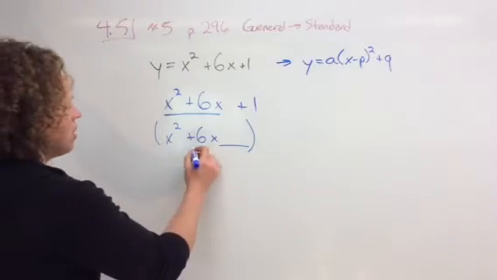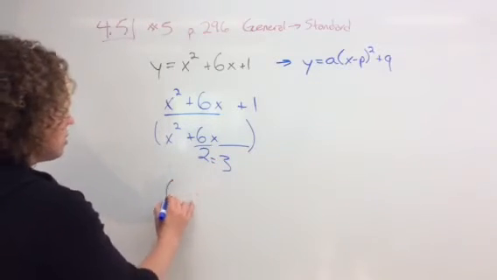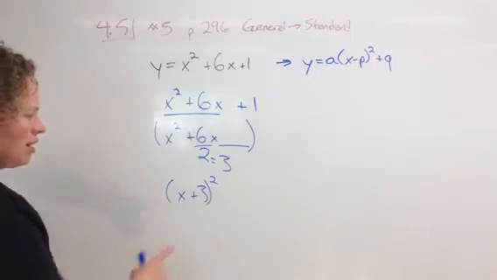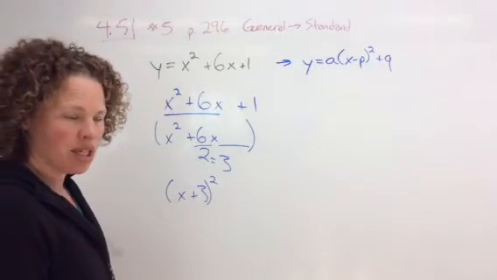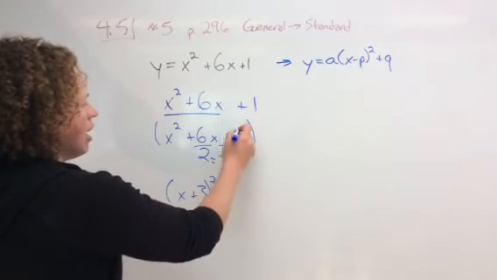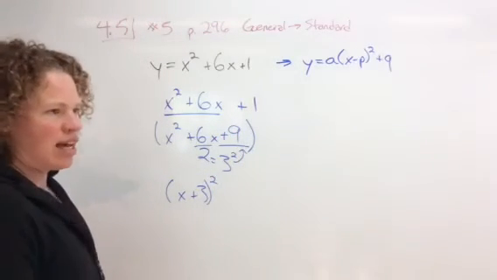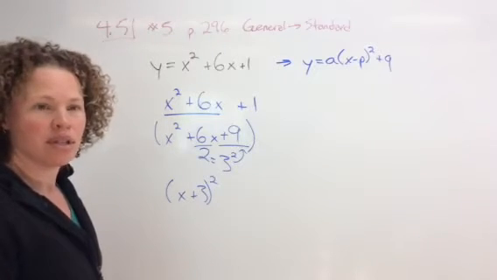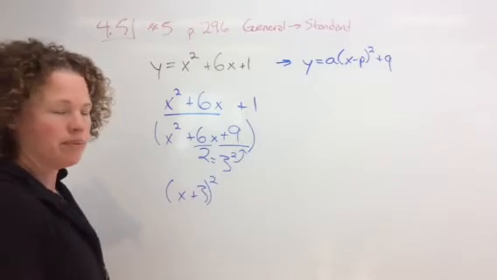So that means to find this middle number, we would divide by 2, and in that case, this is 3. So that means when we set up our perfect square, it's going to look like that. The 3 goes here. To find out what goes here, because we're going to have to adjust our formula, we can't just randomly change it, is we have to square this and then add that value here. Now the problem with that is we just added a value to an equation. We can't just do that. We have to do the opposite to cancel it out. Otherwise, I'm just making it a brand new equation. It doesn't equal what it used to equal.